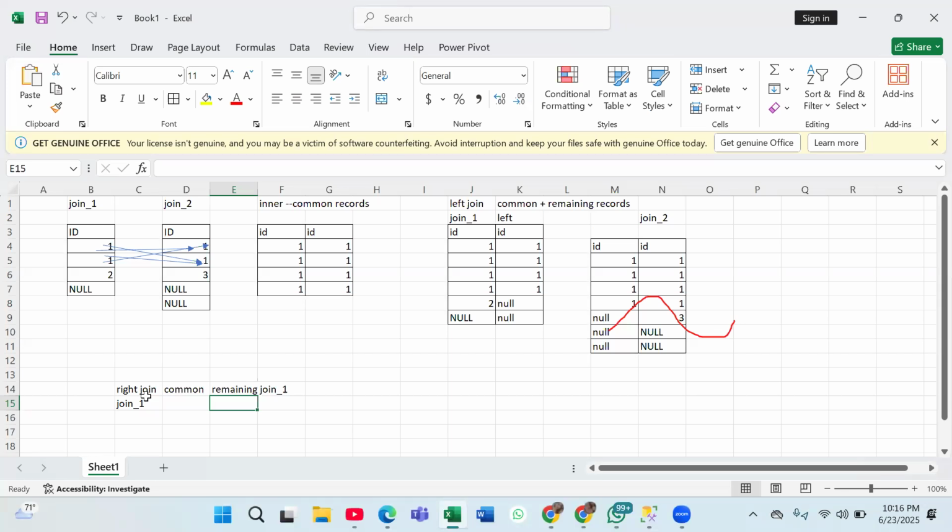Are you able to understand what I want to have?